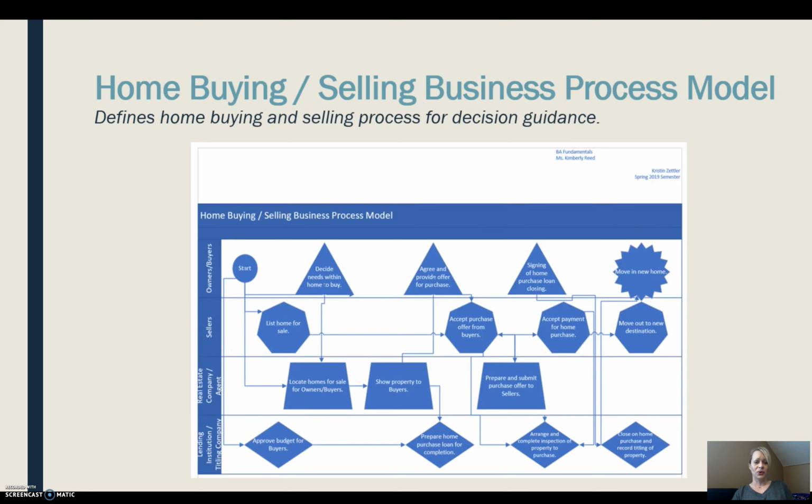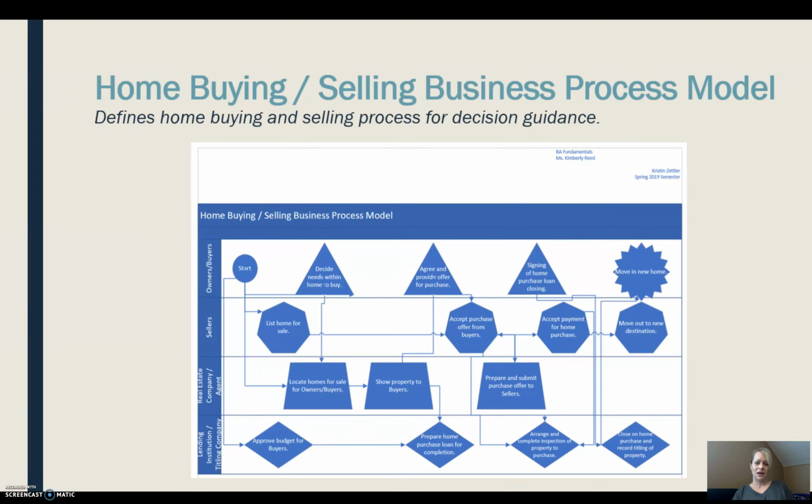Whether you're the homeowner wanting to sell your property, which you have indicated possibly in the next 10 or less years, about 7 years, you would be able to follow this process. Or we could also look at it right now for buying a property.